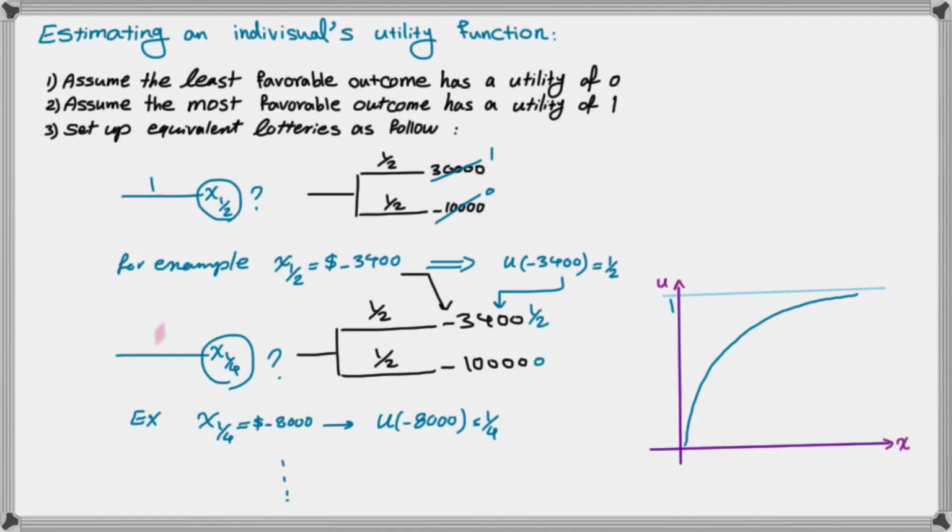We need to find a few points to be able to plot this curve. But if we do it right, and the perception of the person is based on our assumption and the way he comes up with the numbers follows a certain rule, then we can have a very smooth utility curve. Otherwise, if you see some of these points are not exactly falling on a smooth curve, it's probably because some of the assumptions or axioms of utility theory are not followed or are violated here.